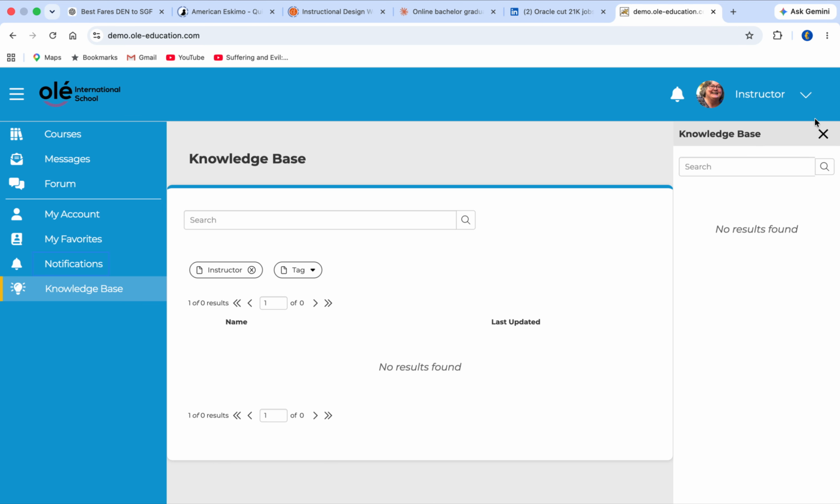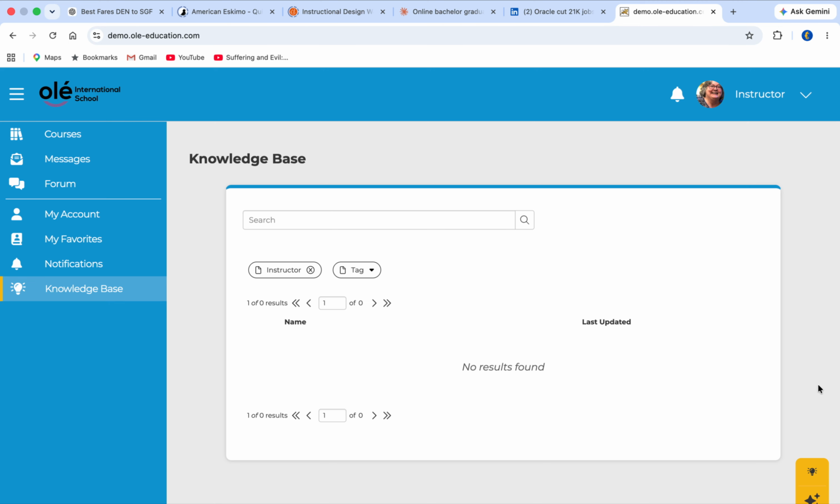All right, I think that's it on this part. We're going to go through this, your AI chatbot, in a little bit and how that's used in the different parts of the system. But in the meantime, that's round one. Now let's go into actually creating the courses and see how that's done.